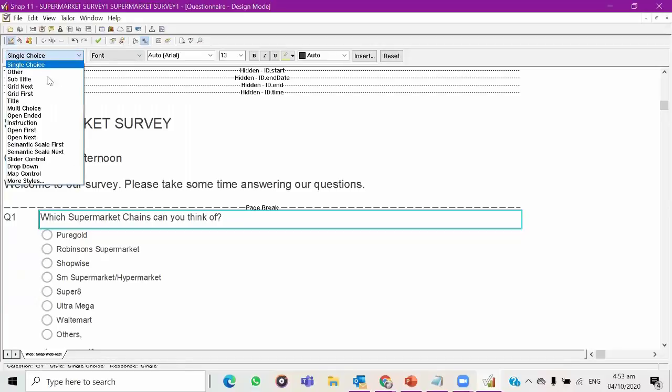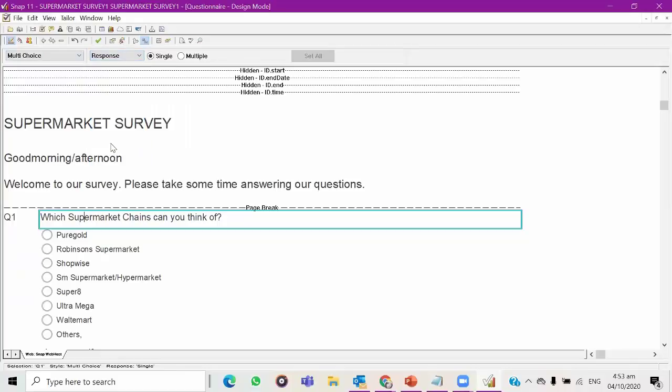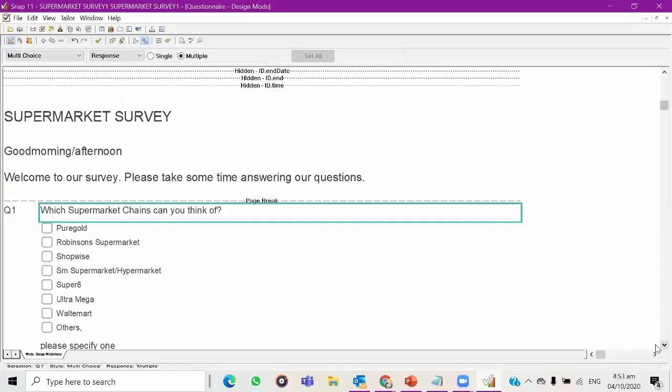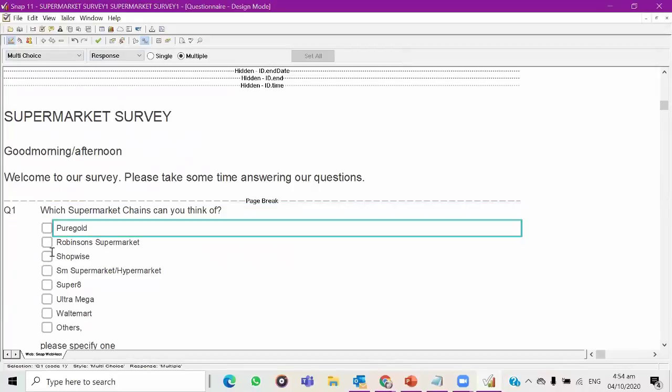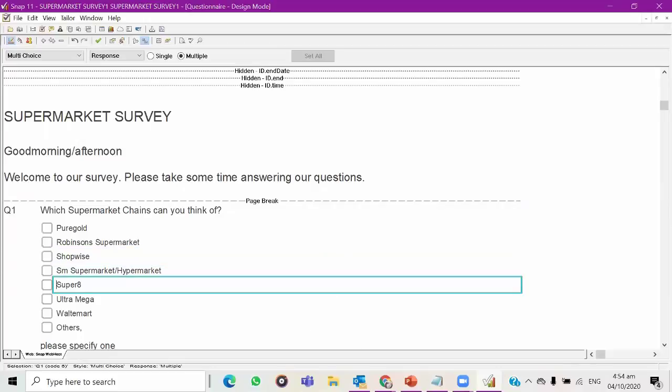To change this, go to Response and then Multiple. You can see that the code box in Q1 will automatically change into a check box. Whatever the choices in Q1 must be shown in Q2.